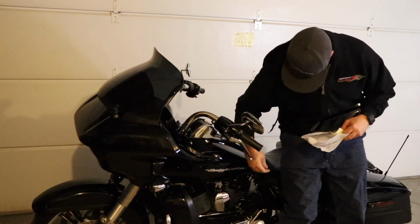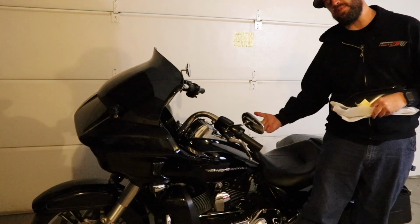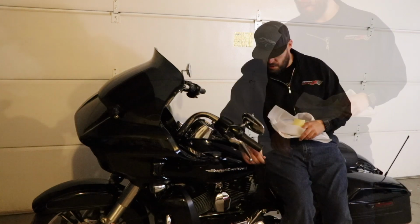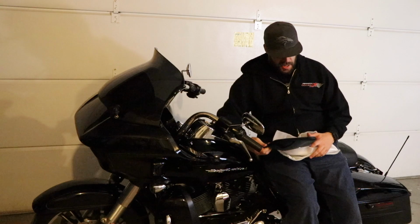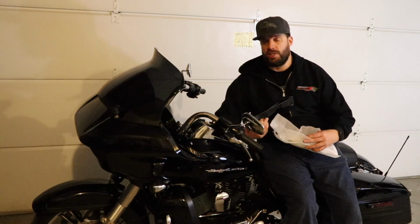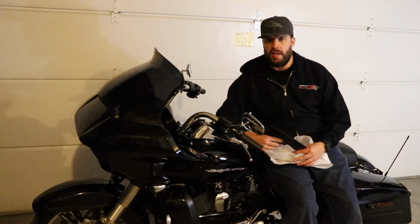You see this big gaping hole right here, right behind the cylinder. And a lot of heat comes up right in the crotchal area. So this kind of just blocks it, and it also cools the rear cylinder. So it's just a little piece, nothing crazy. It's 2 bolts. I know you're probably like, why are you doing a video? But it doesn't come with instructions, and it's a little finicky of where it goes. So let's go ahead and install it.